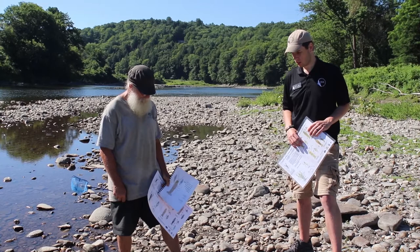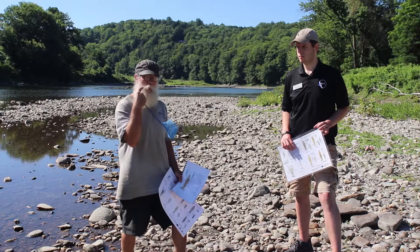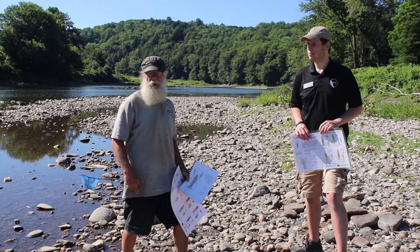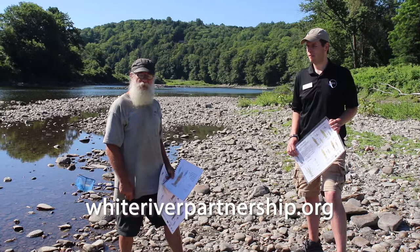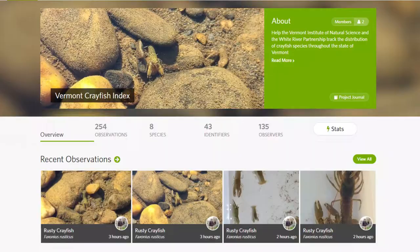So Rudy, you said these are all rusty crayfish — can you tell us some of the defining features? Rusty crayfish are part of a genus that three of these species share, and they all have a sharp pointy snout, what we call the rostrum. The bigwater crayfish is the only one that has a rounded snout. The rusty crayfish is very distinctive because of the orange spots on its side that are partly what give it its name — the rusty spots almost look like you left your thumb prints on it. We've got resources on our website to help teachers with a curriculum and a guide that has identifying features, and this poster has some of the key features we look for to tell these different species apart.